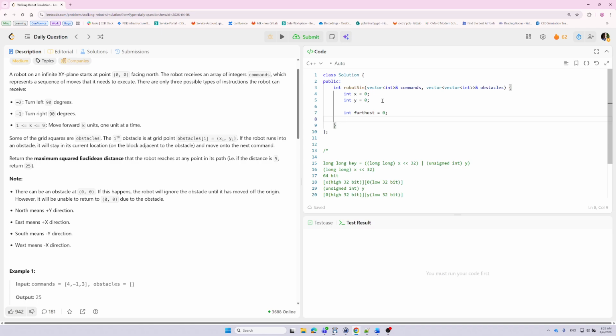After that, we need to encode each x and y position in obstacles into one number. So for each o in obstacles, we will use our formula here to calculate the key.